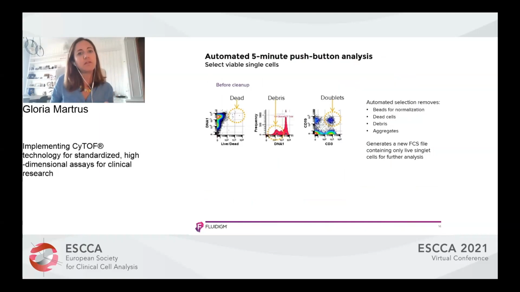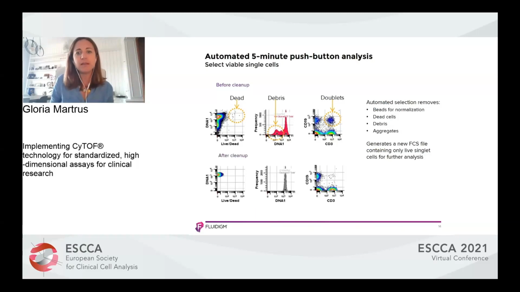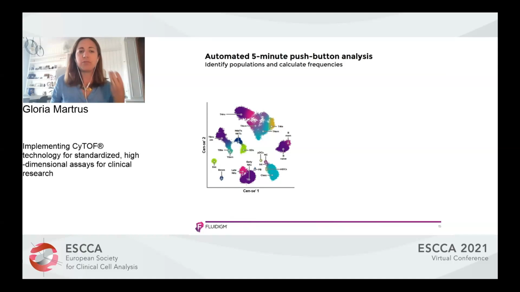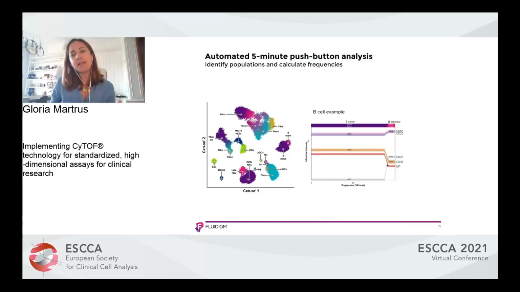What does the Pathsetter do? It actually cleans the samples from dead cells, from debris, from doublets, and it allows you to generate this FCS file that will contain this perfect, beautiful, clean data. What will happen is that it creates these maps, which are very similar to a tSNE map, where we're going to have these different cell types classified depending on the expression levels of the markers, and it's going to do that with a cell classification.